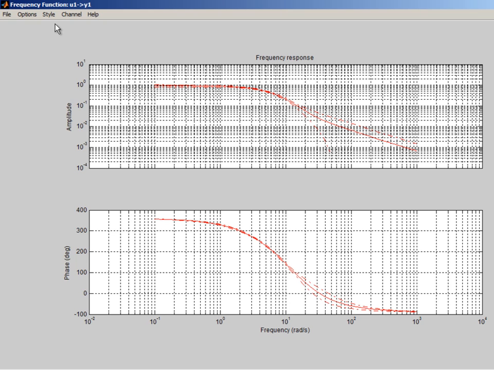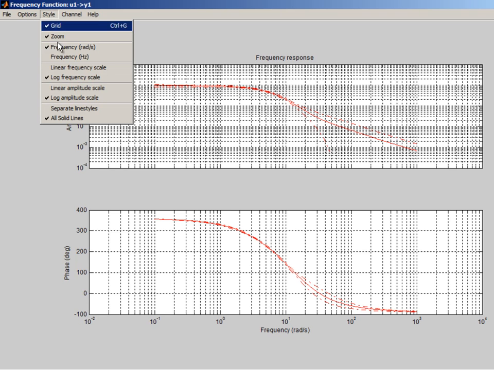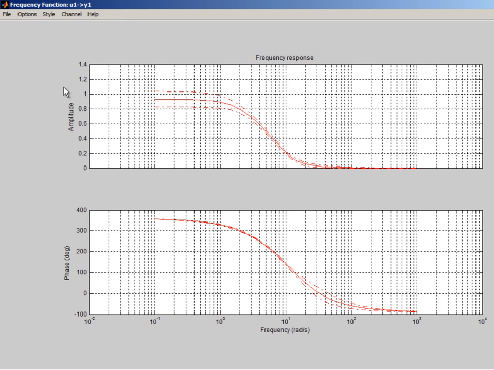due to the logarithmic amplitude scale, we don't see the absolute values of the errors in the amplitude. So if I change to linear amplitude scale, I see more clearly that in real terms, in actual terms, the response is more uncertain at low frequencies. And we see here at the steady state gain, we have about 10% uncertainty between 0.8 and 1, just as we saw in the step response.